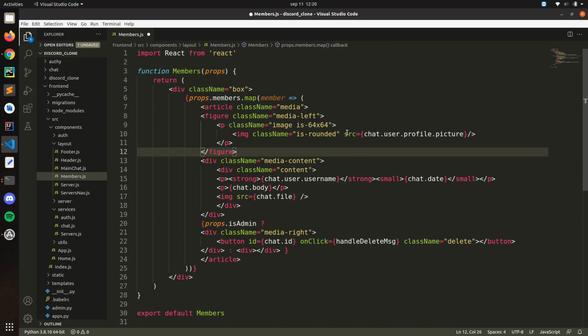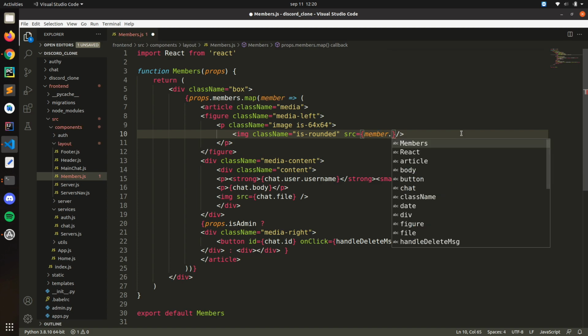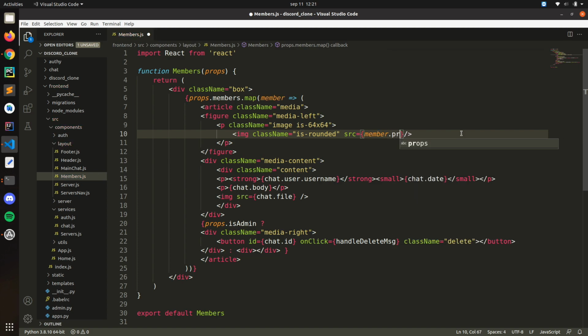Okay, so here we get the picture of the user. So member dot profile dot picture. We're going to have the picture on the left. Just put it like that. It's rounded and let's just set this picture to 48 by 48, so it's not too big.